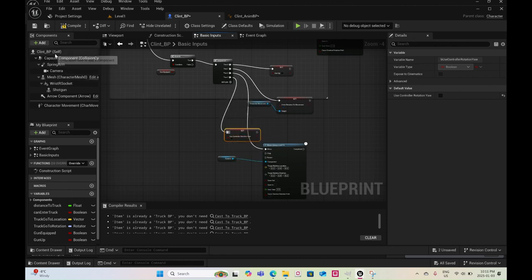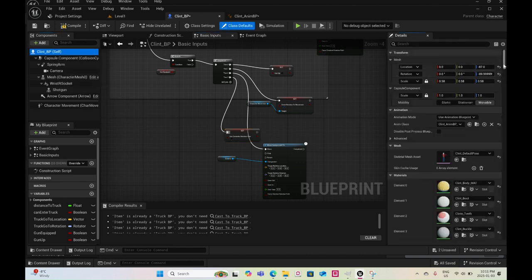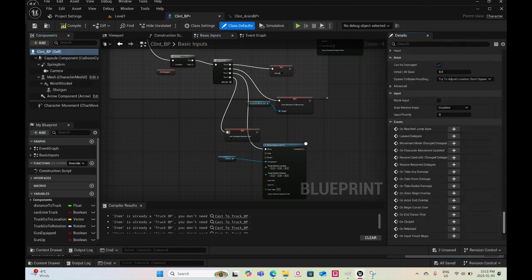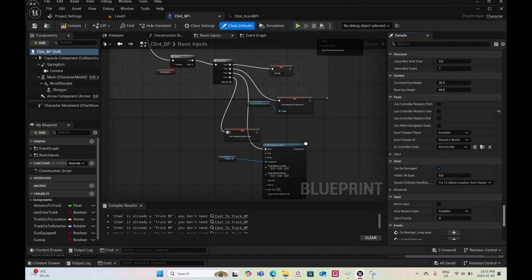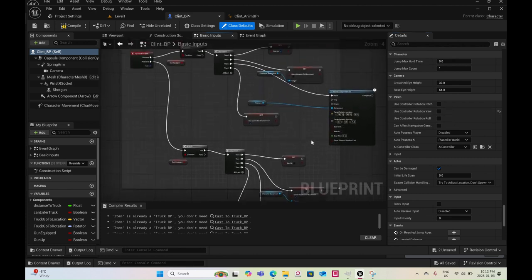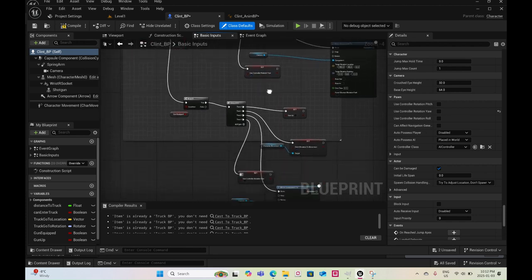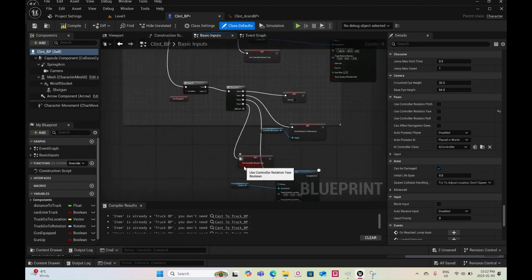So if you grab the root and go all the way down to pawn in the details panel, by default it is turned on, but for a third-person project I always turn it off. But when it's aiming in third-person mode, then I switch it back on. So when the aim button is pressed, it's switched on, and when I let go of the button, it's switched off again.